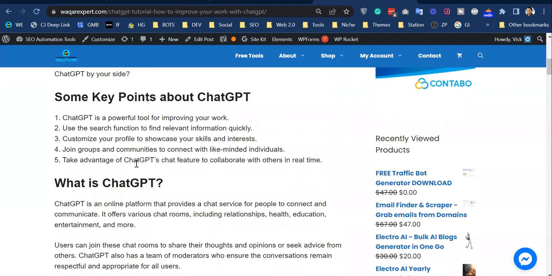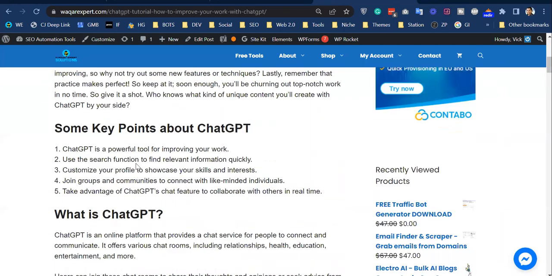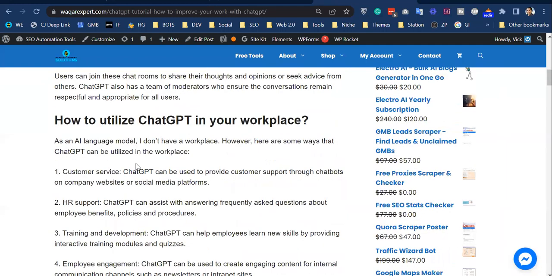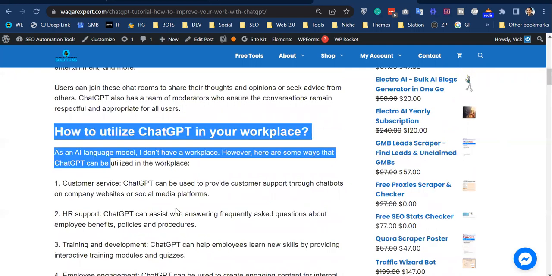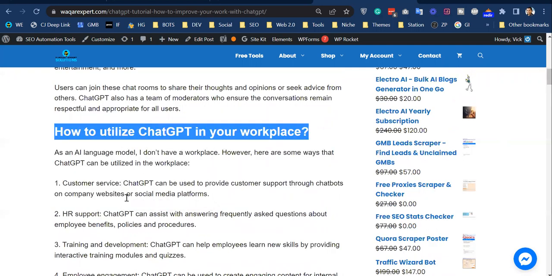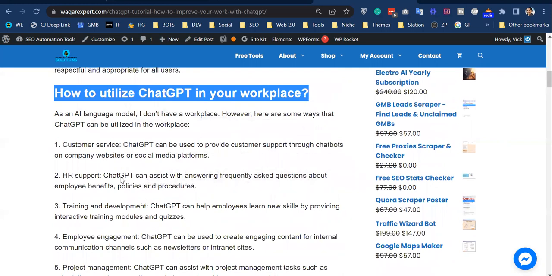So it is more advanced now, and each heading will have its own proper content, not short content, because it will cover the whole topic now. And it will be very user friendly.